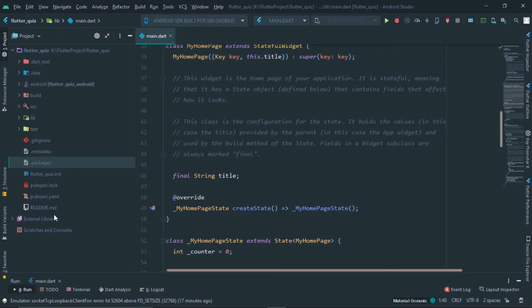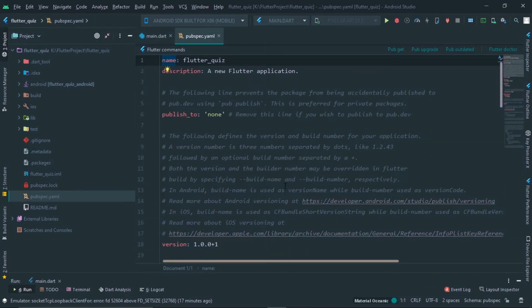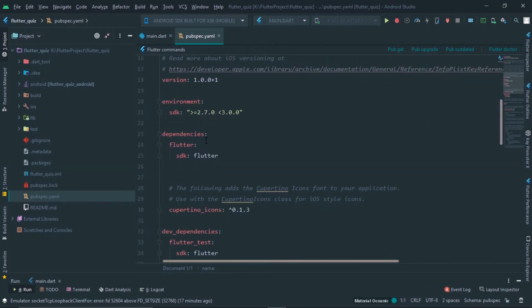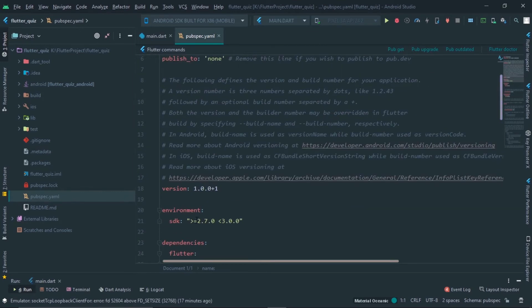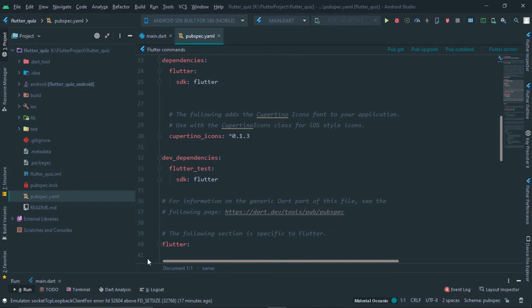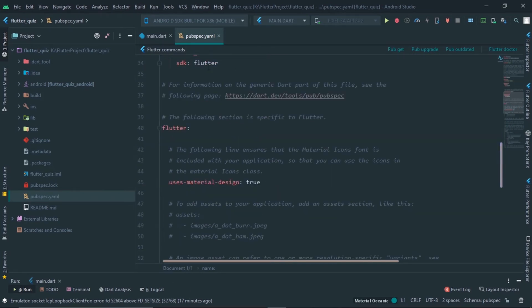We'll be making use of third-party plugins, obviously. So we'll be adding the third-party plugins in the pubspec YAML file. This is the place where you'll be inserting the third-party plugins. I will tell you how we do that later. This talks about the dependencies that are required. You could see the version that is supported and things here. You could find the dependencies that already exist in here. You could find the SDK and things.